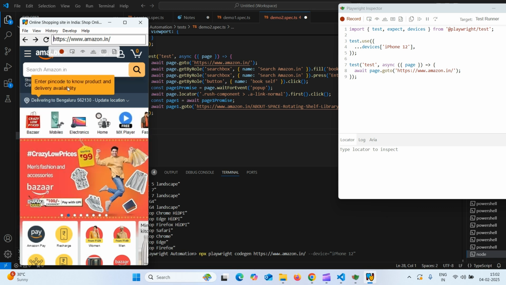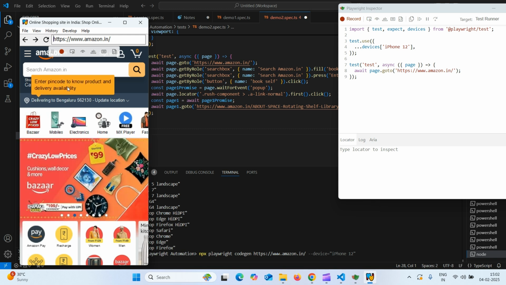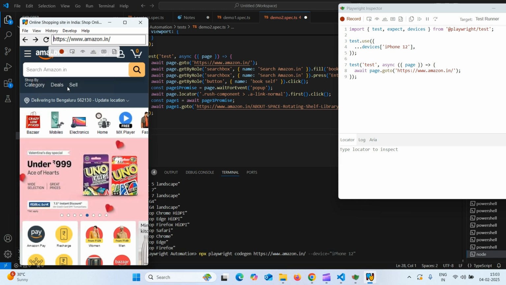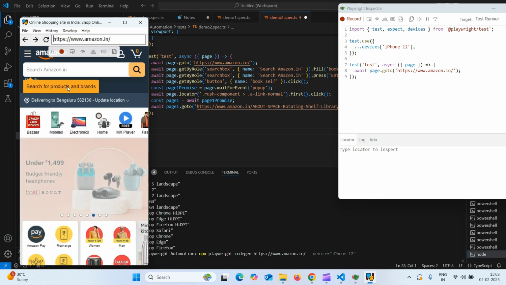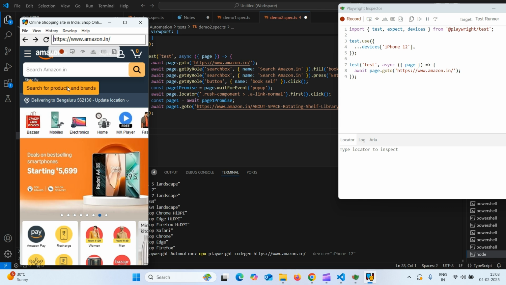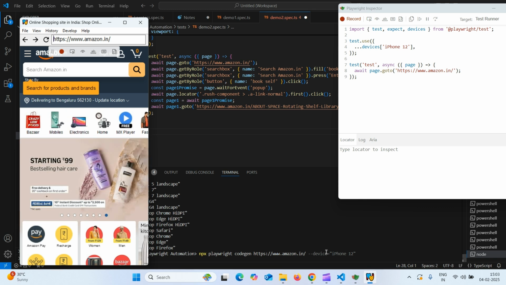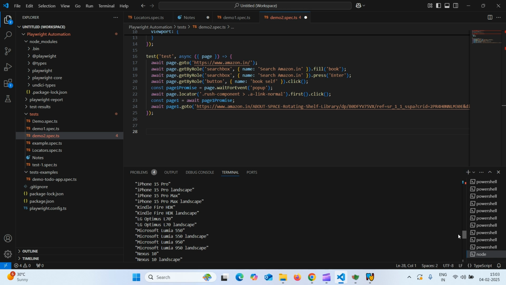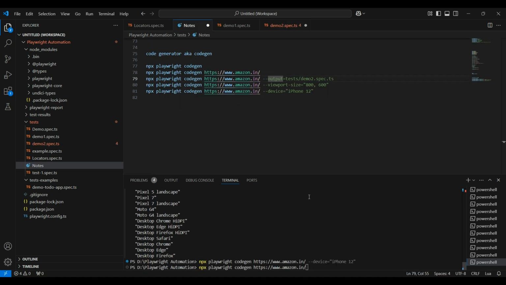Okay, so this helps us to test the mobile version of our application without actually using the physical device. And this is also called as emulation. Just remember, this process is called emulation. So how to test the mobile version of your application using the option that is hyphen device, and here within double quote mention the device you want to test. So as we can see here, if you scroll up, these are all the devices we can test: iPhone and Pixel.